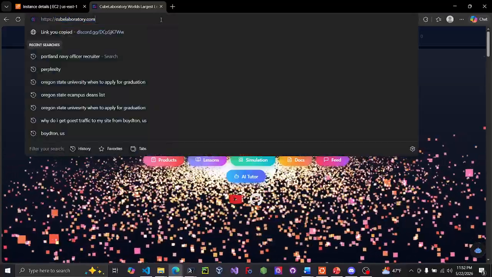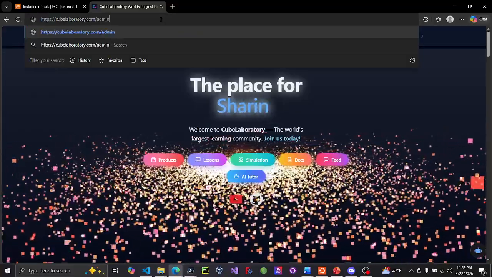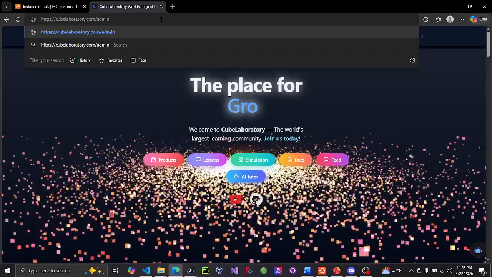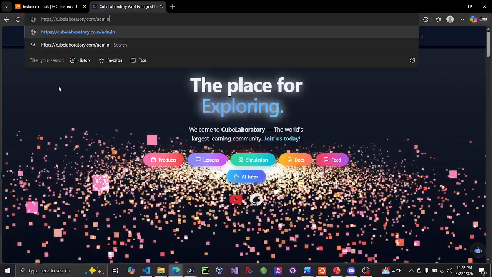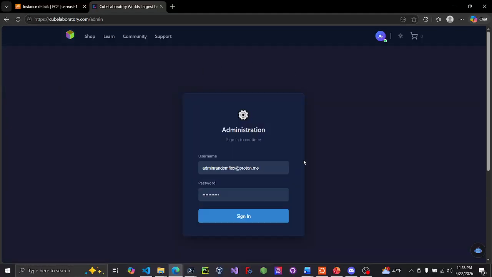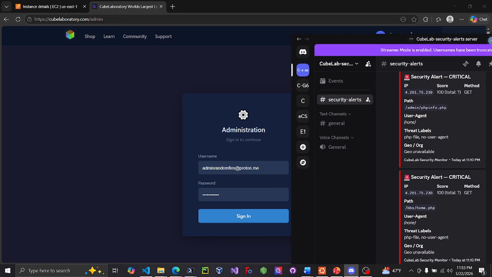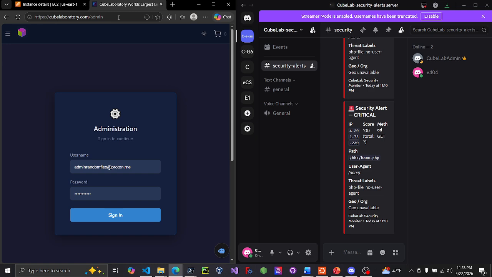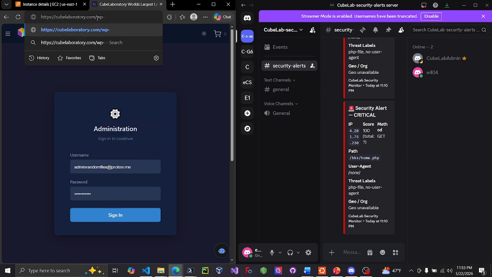So what attackers will do sometimes is try to find backdoors like admin. And once they log into this site, we're going to get a notification from Discord, and it should almost be instantaneous. And you'll see that in a little bit. So when we log in, you see that we get the page, and we could add our credentials in there, and it would be logged into our MongoDB.